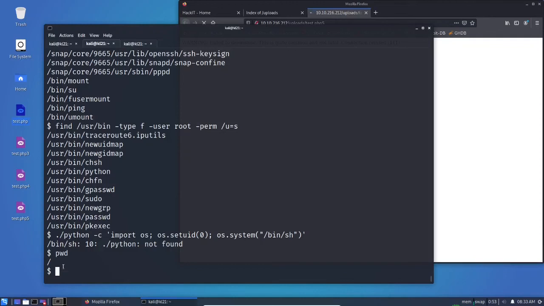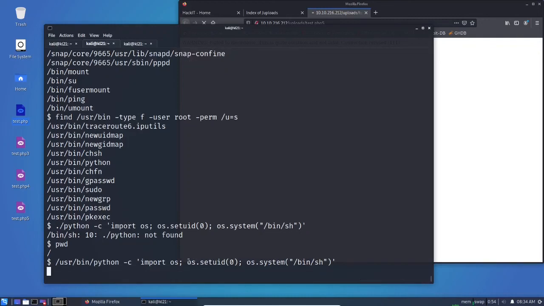Let's copy from /usr/bin and then Python and the remaining command. So I've just added /usr/bin, and the remaining command is the same. Okay, so let's wait for a few seconds.